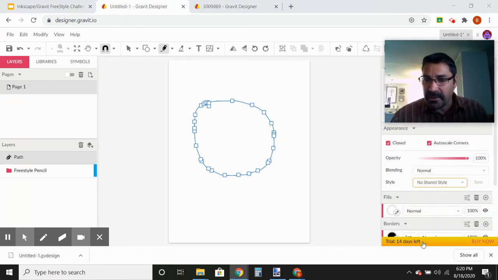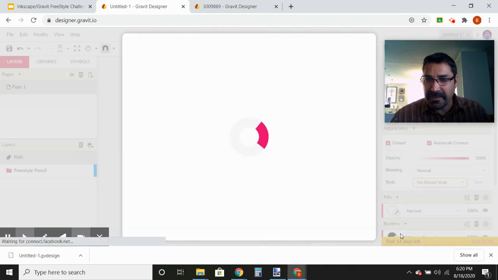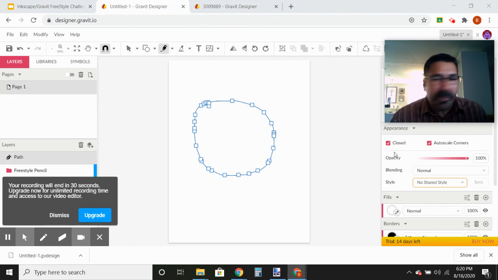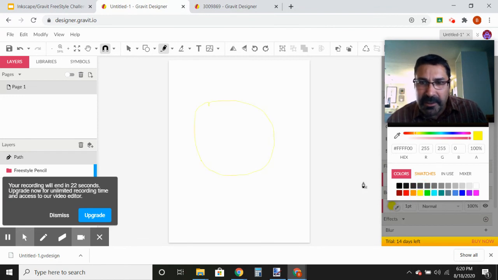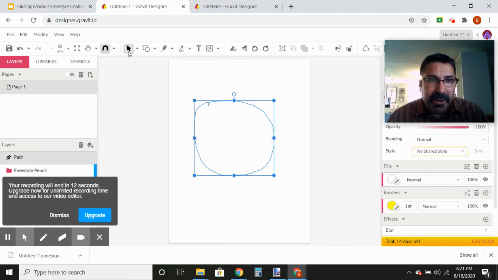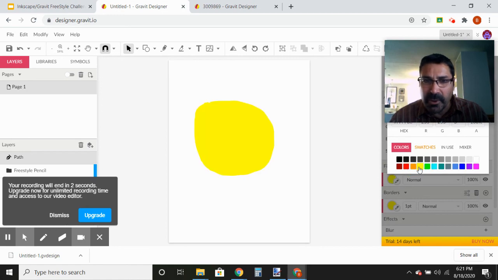I'm going to scroll down, and then I'm going to click on this, and I'm going to choose my happy face. Oh no, that was the wrong one. Okay, well I can do that anyways. That was the stroke color. I wanted to do the fill color, so we'll select it. We go to the selection tool, we select it, and then we're going to go to the... I was doing the border color or the stroke color. I want to do the fill color, so I'm going to do the fill color with yellow.